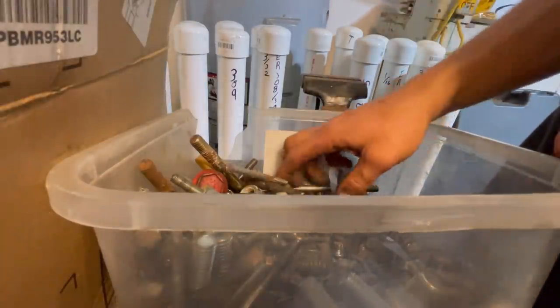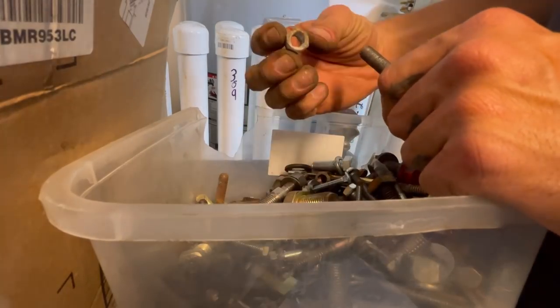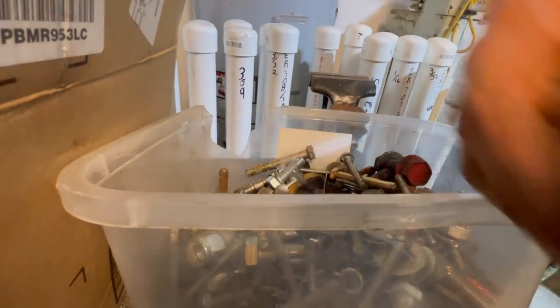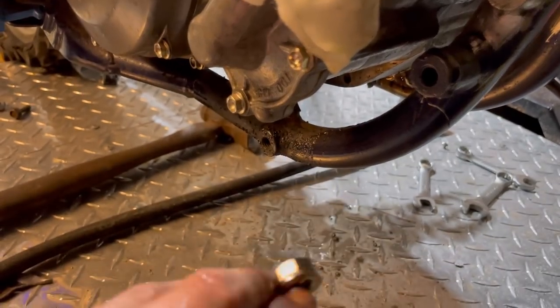Another coarse thread, coarse thread again, coarse. I wish I didn't lose it. Well, I found it and I feel stupid. It was right there the whole time. All right, well, let's move on with our lives.